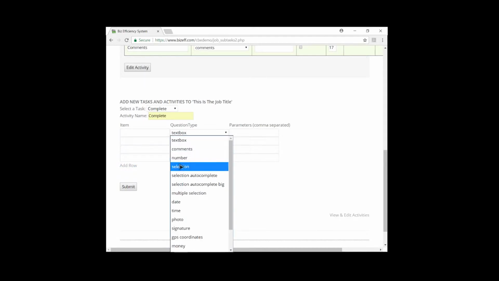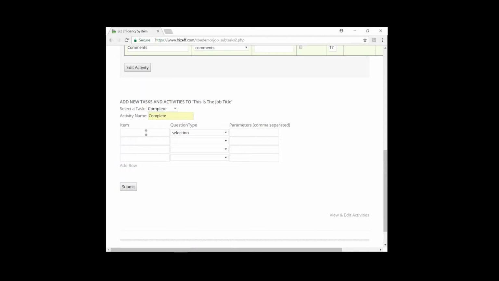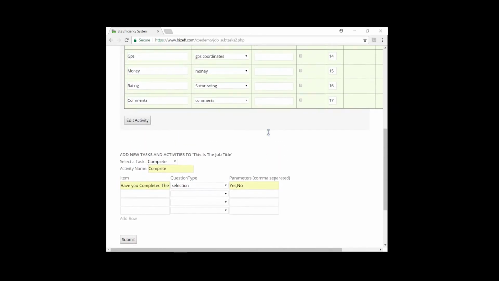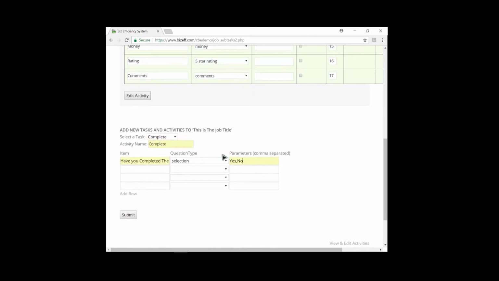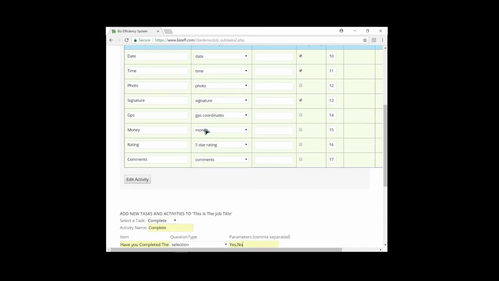I'm just going to add more. This is going to be a selection always, and in this scenario, have you completed the submission or have you completed this report? In this case, I'm going to select have you completed the submission. So the parameters there will be yes or no. If you select no, you haven't completed it, it can come back and complete the submission, or you can select yes and the report will be finished.